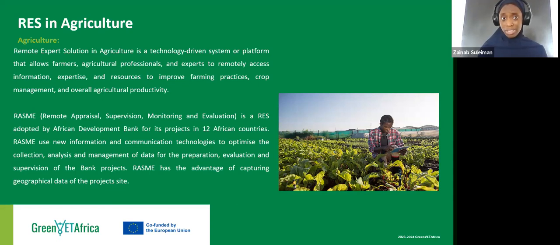So what it does is that you will be in the office and then you will send agents to the field. The agents will collect all the information and then they will record it and write it in the software. And then you will have access to all that information without going out to the field. Thereby, you will be monitoring all the information.